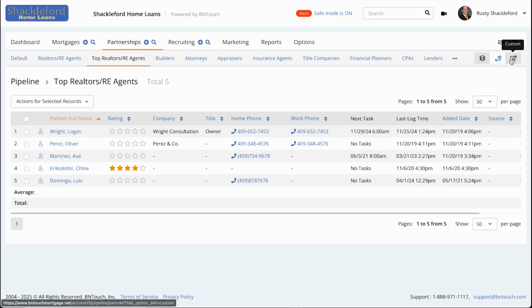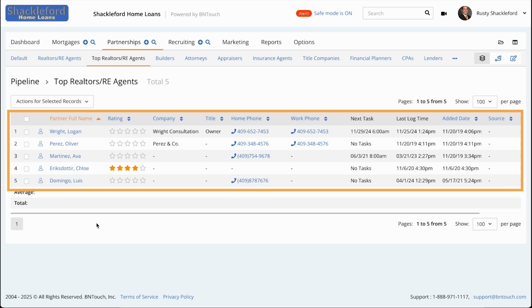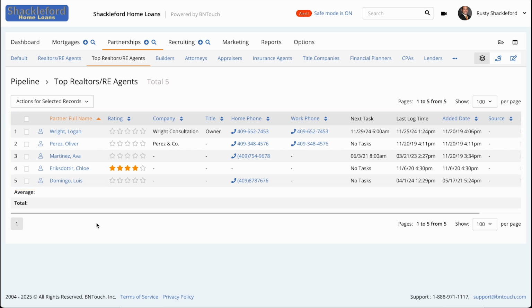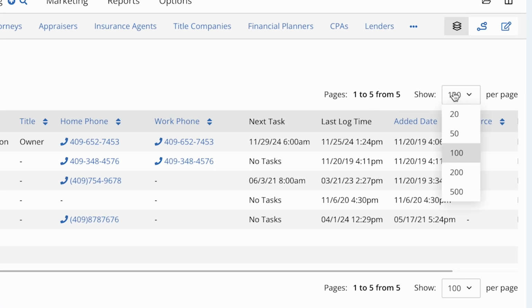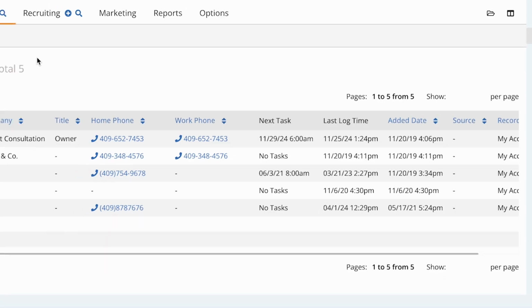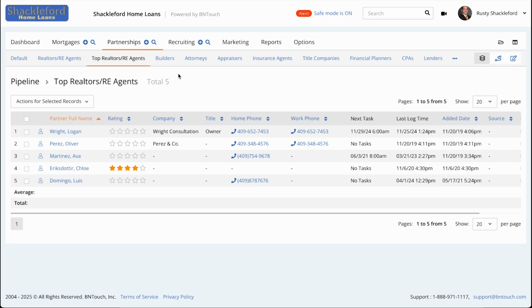Below the subtabs, you will see a list of your partners as rows in a table. Details from each partner's record will display to the right. Depending on your access privileges in your company, this list will show either all records in your CRM or those specifically assigned to you. Only a portion of your partner records will display on screen at a time. You can navigate between pages of records using the numbers and arrows in the lower left corner of the page. You can also change the number of records that display on each page using the menu in the upper right corner. Note that displaying more records at once may affect page loading times.